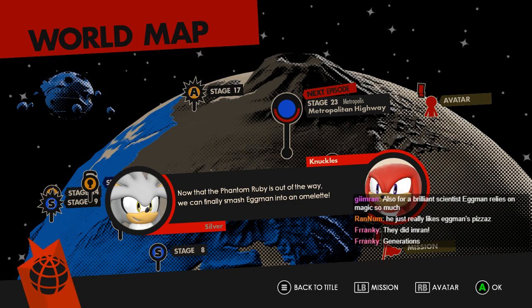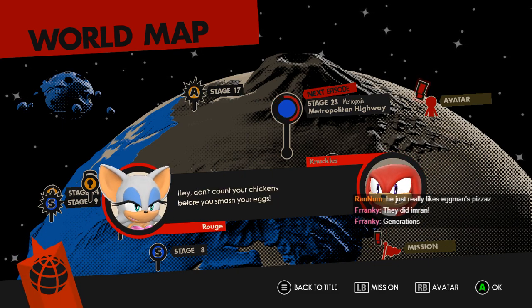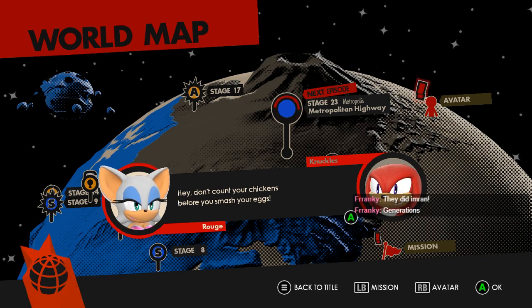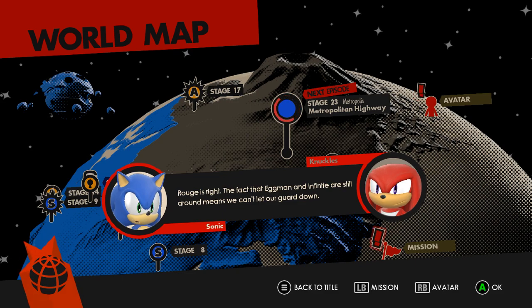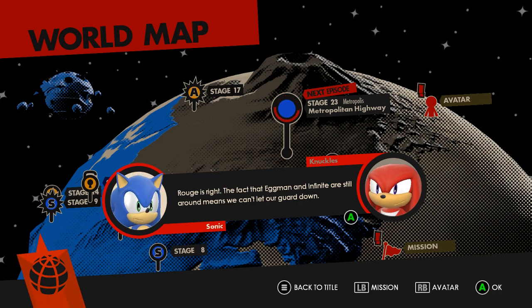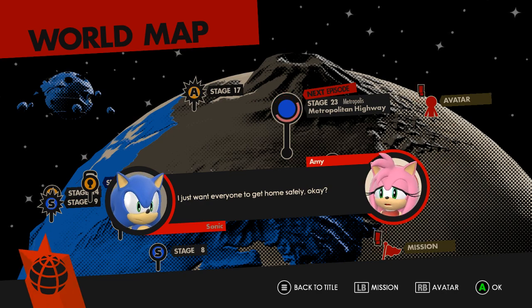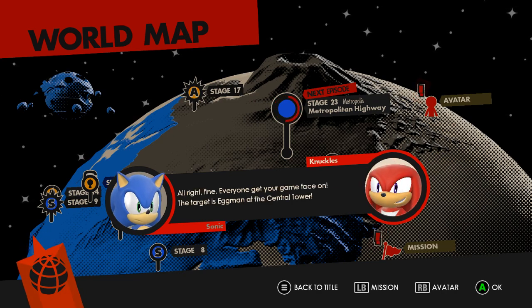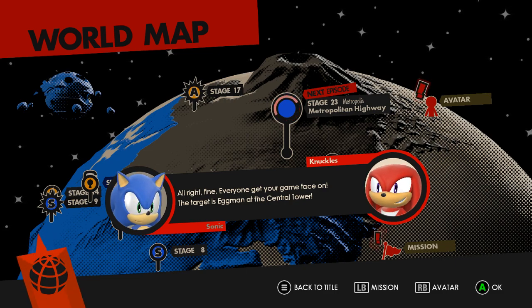Now that the Phantom Ruby is out. Hey, whoops, I skipped that. Chickens before you smash your egg. What does that even mean? Rouge is right. The fact that Sun and Infinite are still around means we can't let our guard down. Rouge is right. Don't count your chickens before you smash your eggs. We just want everyone to get home safely, okay? All right, fine. Everyone get your game face on. The target is Eggman at the Central Tower.